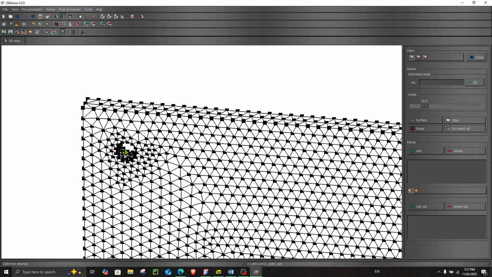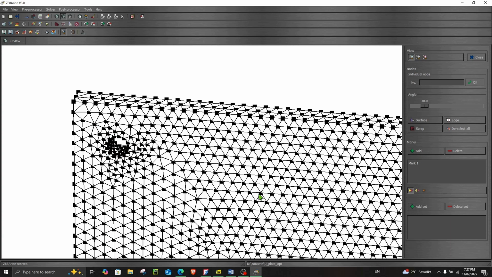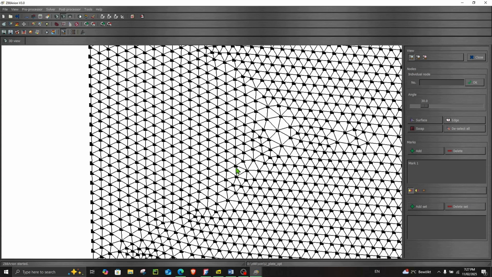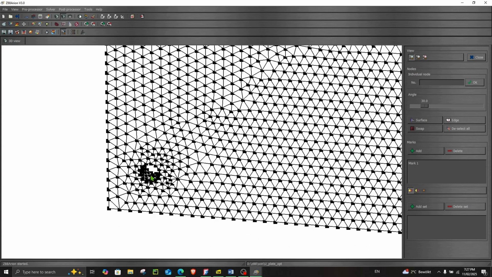Once you do that, you can see it turns red, and just click on surface and you can see it selects all the nodes on this surface over here, and then click add over here. Deselect everything, and let's now select the nodes over here. Again, press and hold control and then click on any of the nodes over here using left mouse button. You can see this turns red. Surface, all of them are selected, add.